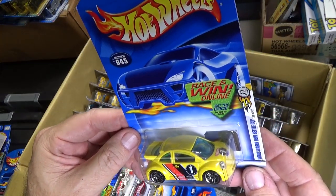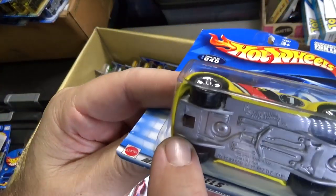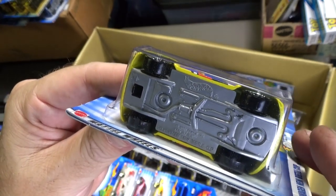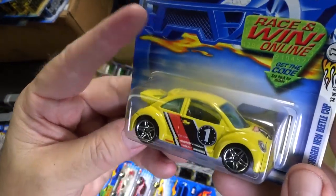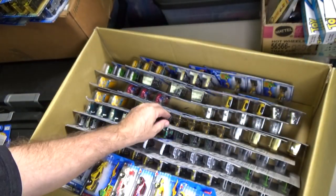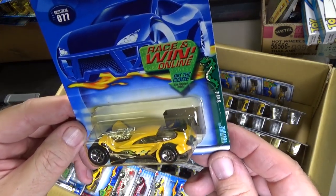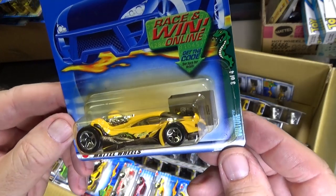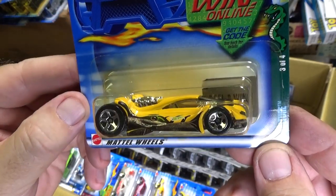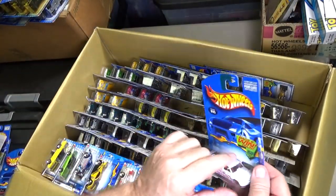This one's a pop-off — you have the Volkswagen New Beetle Cup. The reason I call it a pop-off is because it has this switch right here, and it actually says 'unlock' to the side. If you pop the switch, you can pop the body right off of the car. That's something they can't do in the dollar range anymore, so no more pop-offs. Vulture — a very low-profile car, with a little bit of fading to the blister.